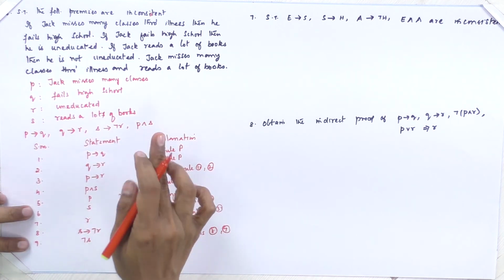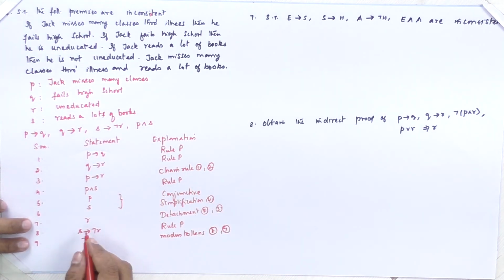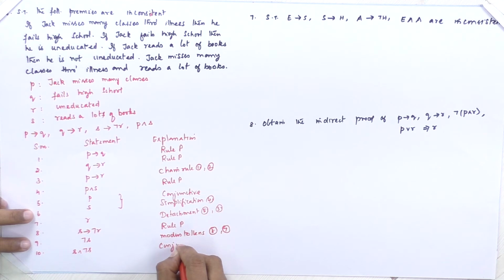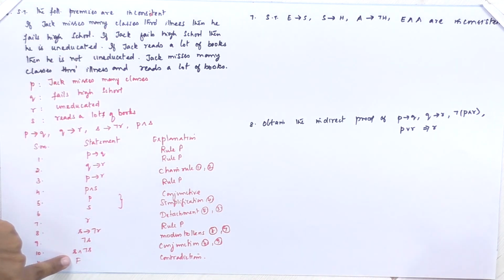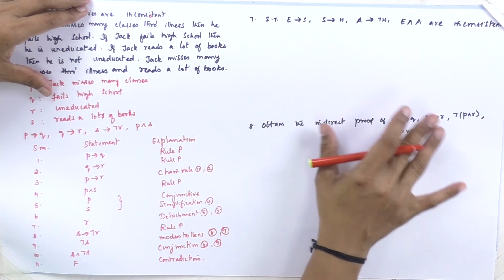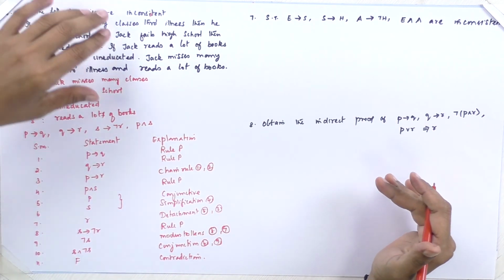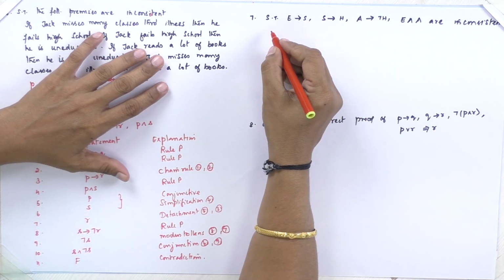Now all the premises have been taken, and look into statements 6 and 9. Conjunct these two, S and negate S, conjunction of 6 and 9. This is F, which is a contradiction. Therefore the given statement is inconsistent. I am finally able to get the result as a contradiction. Okay, we will do one more problem and wind it up, and we will see the indirect proof in the next session.